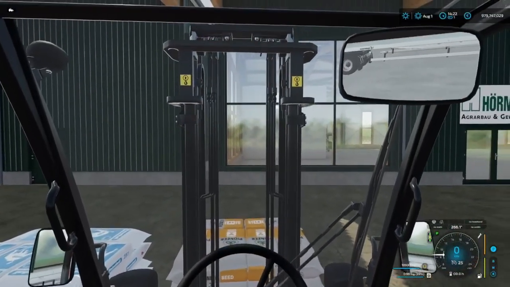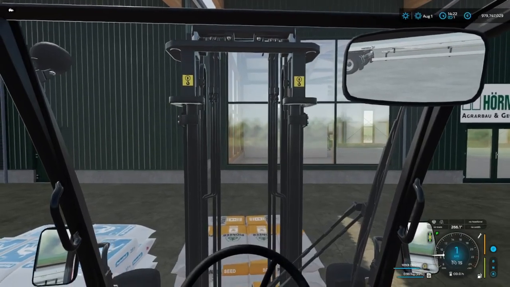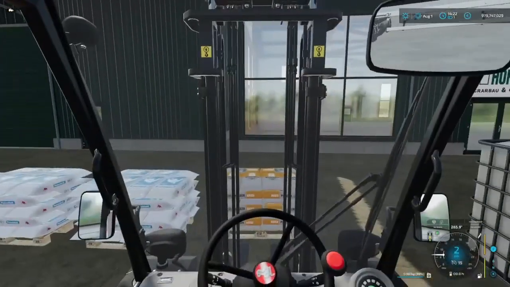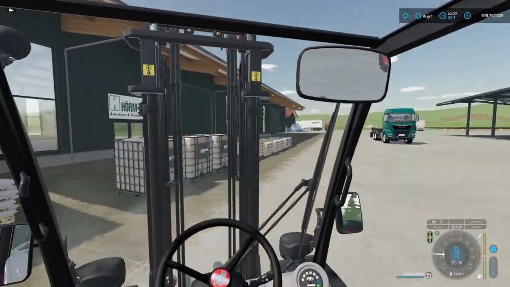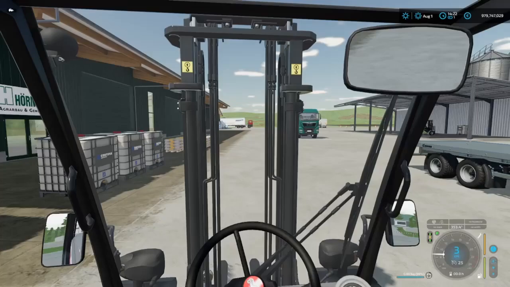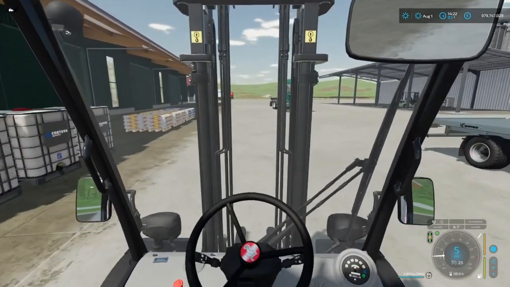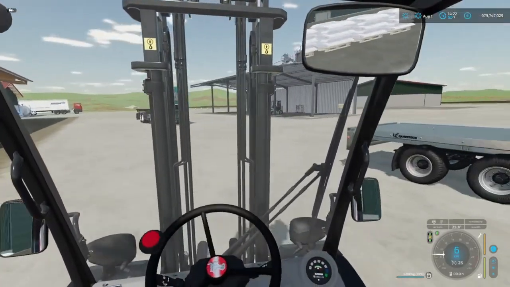Fine, so that's the reference point for picking up the pallet. So now let's pick one of those there, the actual pallets we want to load.